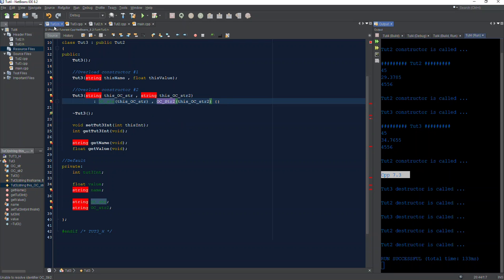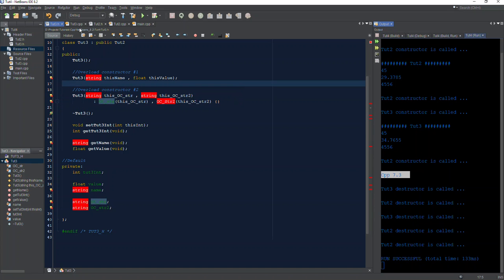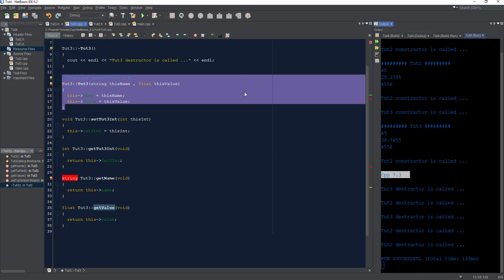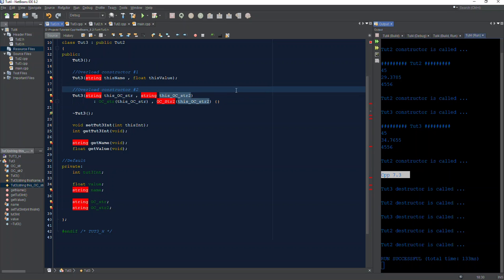This is the header file, and this is the declaration. So we are saying initialize here itself, and there is no body. Once we have this kind of construct, there should be no code written in the .cpp file, because we have the curly braces here itself. So this is another way of having an overload constructor.